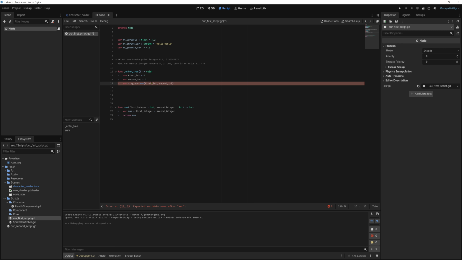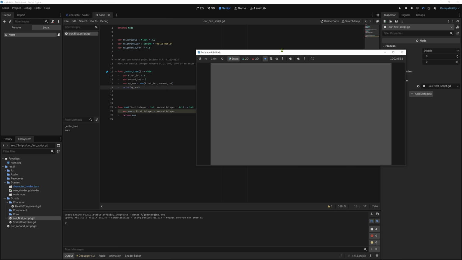So how it works is I create a container called my sum, and I call the function passing the first integer and the second integer, and I'm expecting that this container is gonna fill up with something coming out from this function. And if I run again, nothing is gonna happen because we need to write a print, and we can print my sum. Now if I click, 7 plus 4 is equal to 11. As we saw, we got a value in return from this one.